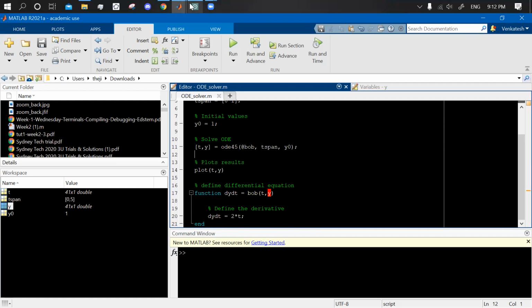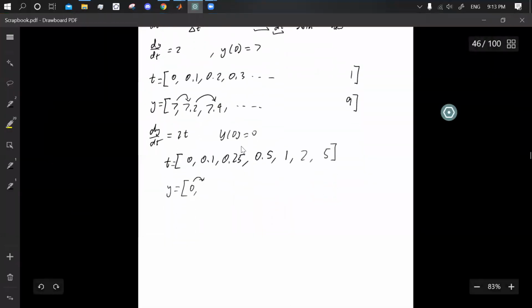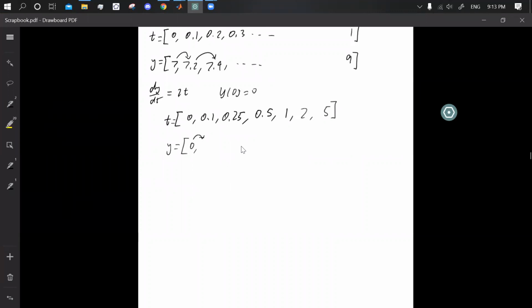Okay, the way it works with higher derivatives, I'll start with higher derivatives and then I'll go into more general or complicated situations. Say for example I want to do regular 2D gravity, where the second derivative, d squared y dt squared, equals negative 9.8. We're engineers, we say negative 10. So the second derivative is negative 10.